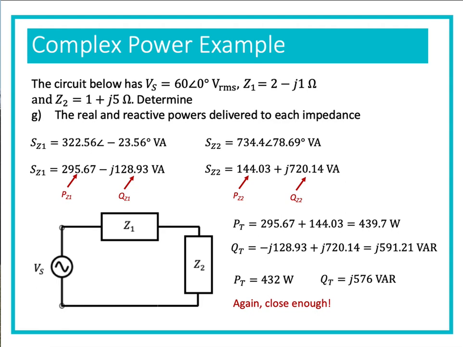So this is basically the process that goes into finding complex power. We have to find the voltage and the current anytime we want to know the complex power. If we want to know the real and reactive powers, we just find the rectangular version of the complex power, and that gives us to it. If we want the apparent power, we just take the magnitude of the complex power in polar form, and that's all we need to do.